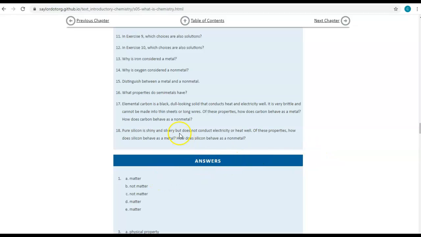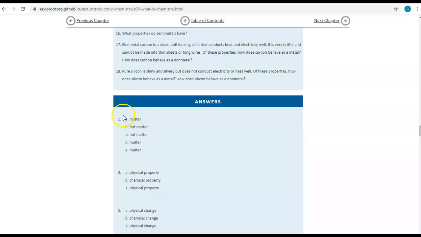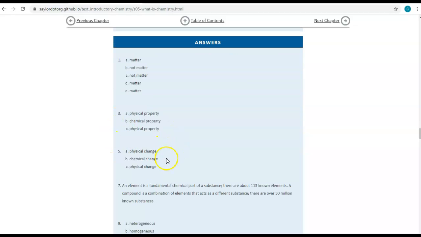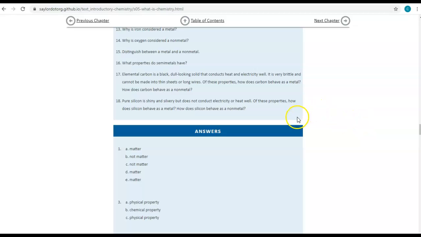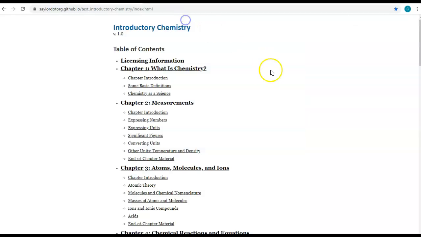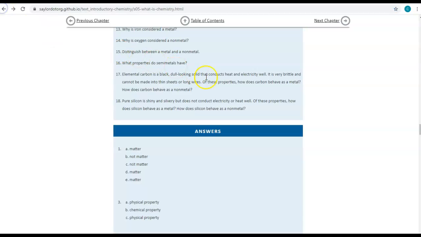The nice thing about these problems is that the answers are listed right after them for the odd numbers. And generally, if I assign homework from the book, it's going to be odd numbers so that you can check your answer prior to finishing the homework. All right, so that is the first book.